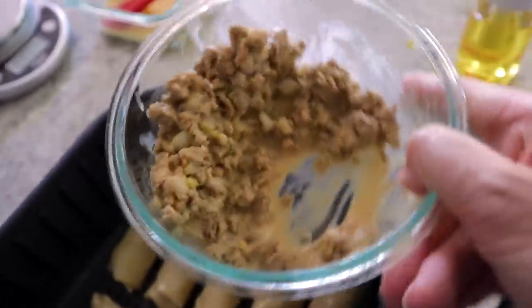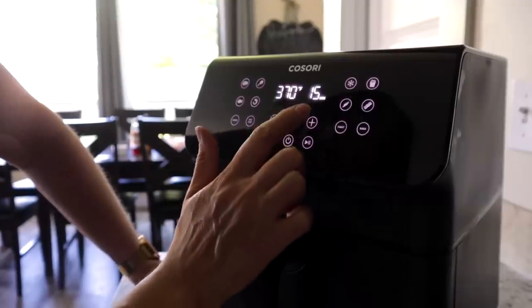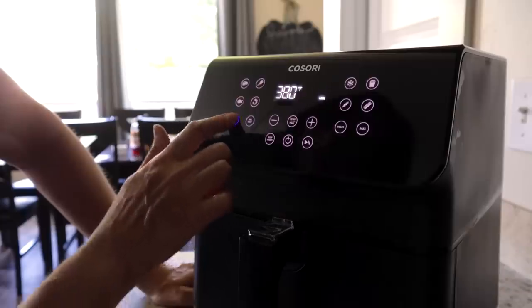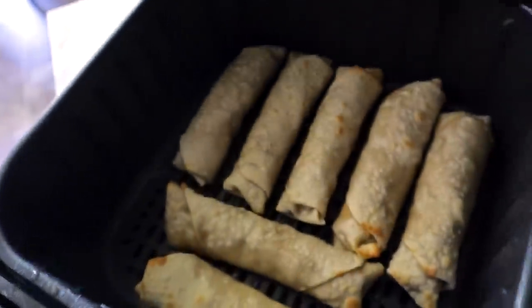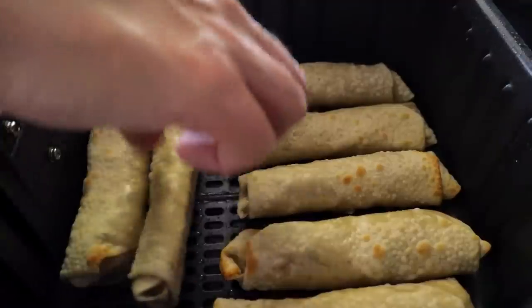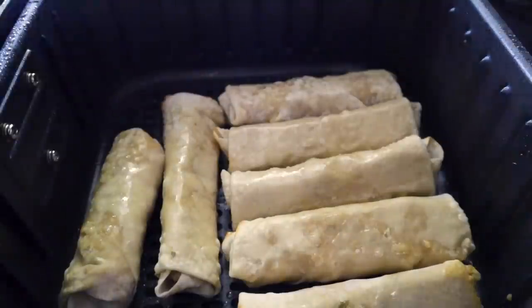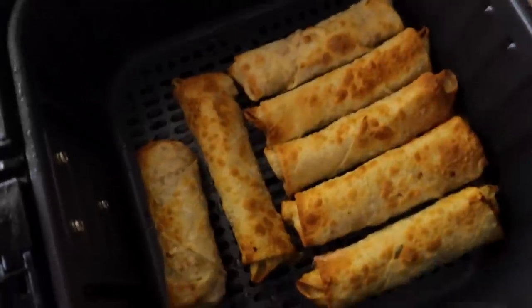I have enough mix left for about four or five more egg rolls. Pop these in the air fryer and cook at 380 degrees for about seven minutes with a shake reminder so I don't overcook them. Let's take a peek — they look good and they're ready to give a little flip. The other side already has oil from the greased pan, so no need to add more. Pop them back in to finish cooking. They look fantastic — that is so good and so close to the real thing. These would also freeze and reheat really nicely.